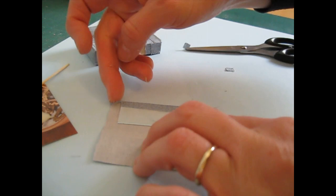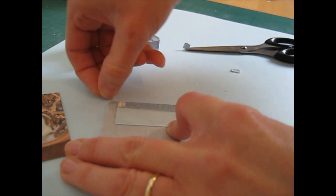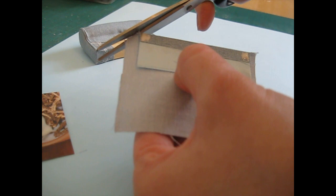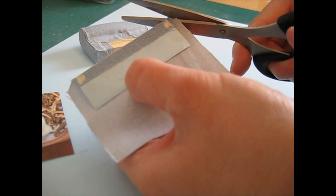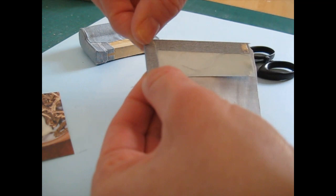And then apply a little bit of glue to each end of the fabric there. Actually, it's probably easier if you snip away that corner. Just don't go too close to the actual corner of the card. I don't want any of the card to be poking through up there. So fold that in. Tuck in any of the little frayed pieces of fabric at the corner as well, and we'll tuck those in when we come to fit the piece as well.